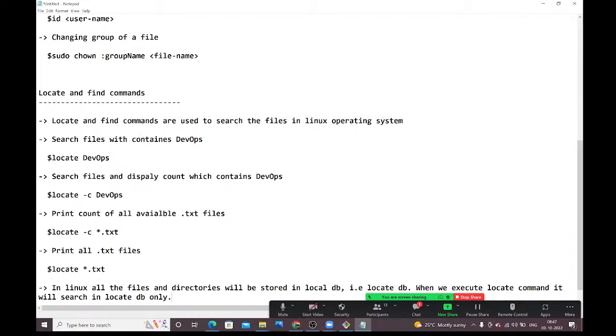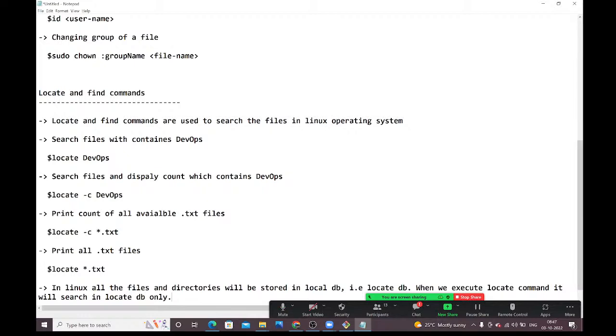Understood guys? But when you go with find, it will not search in the DB, it will search in our entire actual file system. When we use the find command, it will search in the entire file system. But locate is searching in the locate DB.